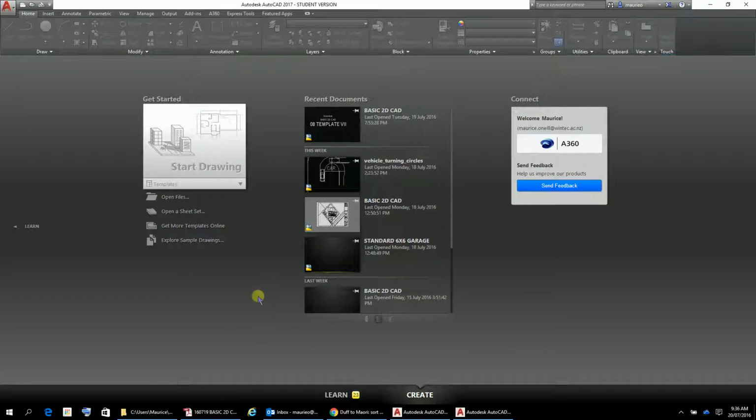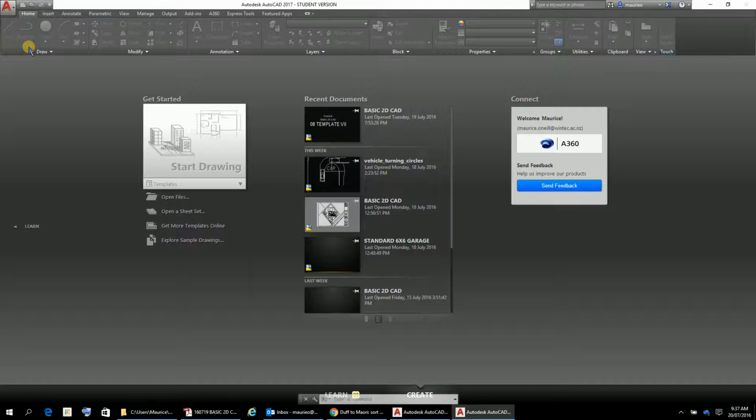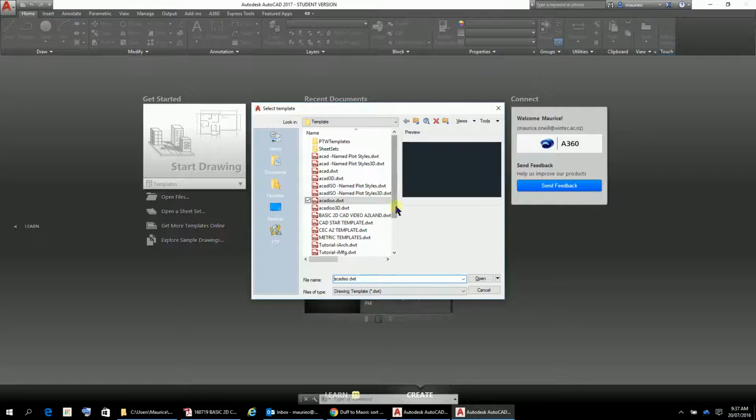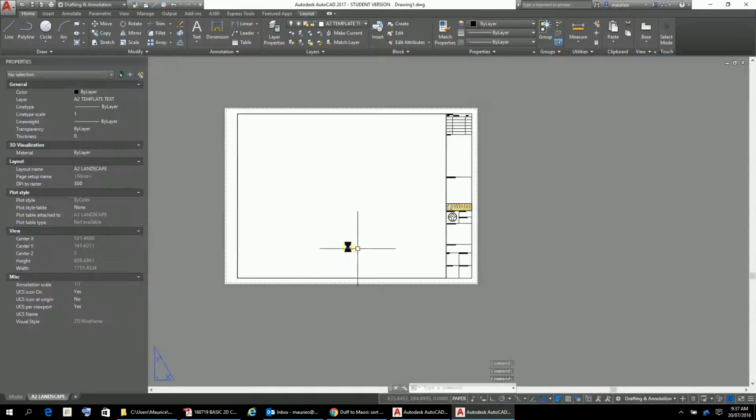However, in your case, you may well have to go to your flash drive to find it. So let's go up here and File, New, and it gives us a list of templates, and the template that I created, basic 2D, there it is there, and I click on that, and it opens.